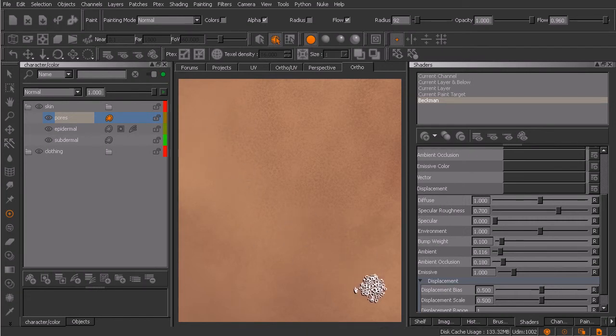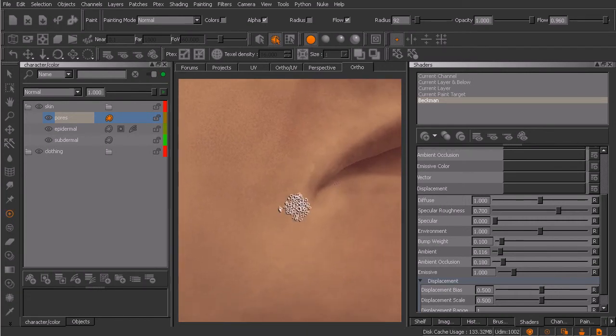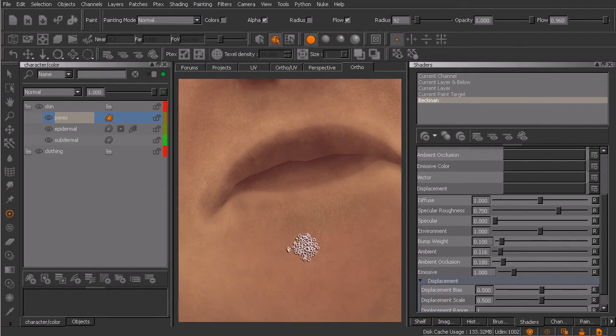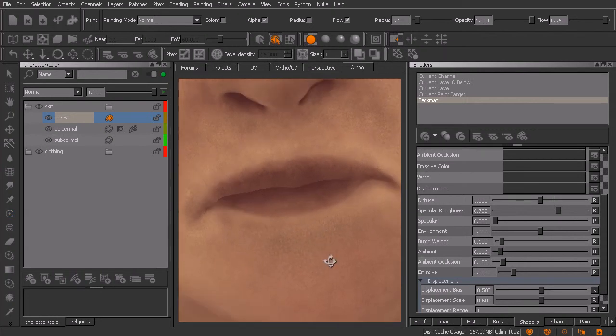And again, we're using the pressure component of my stylus here to regulate these pores. If there's areas that you want them to be a little more dominant, for example, another common place where pores are really visible is right under here, you can always press a little harder. And if it goes a little too hard, we can peel that back with the other color, hitting X on my keyboard to cycle between those.